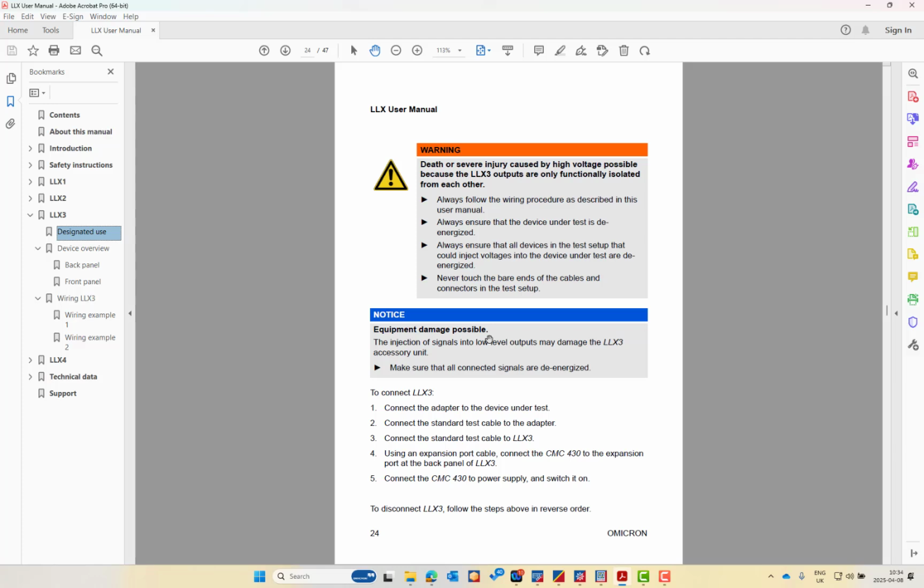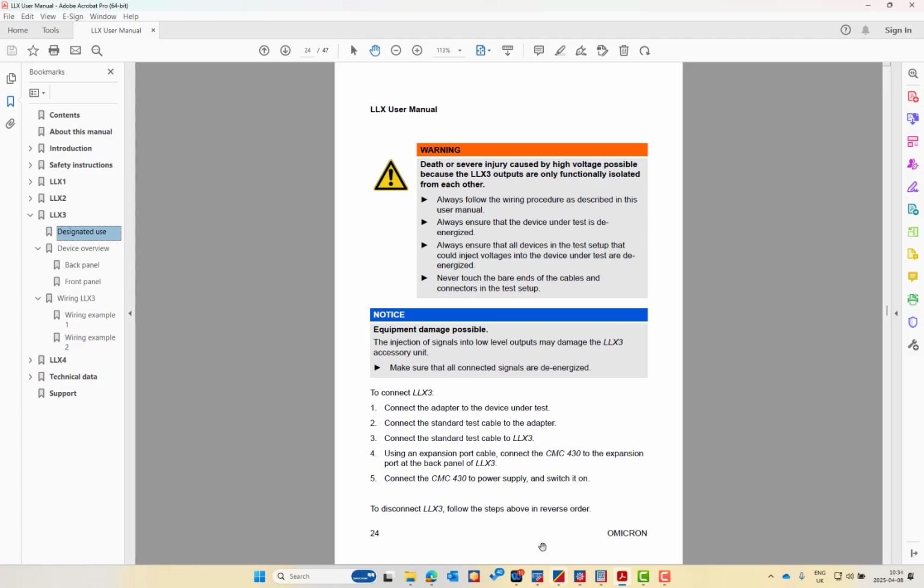Then you can connect the standard test cable to the adapter. Then in step 3, you should connect the standard test cable to the LLX3, and using an expansion board, you can connect the CMC 430 to the LLX3 back panel. Then you can connect the CMC 430 to the power supply and switch it on. Then you can start your simulation.